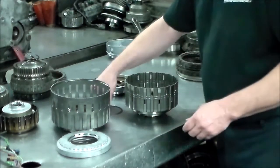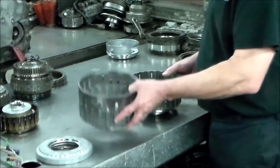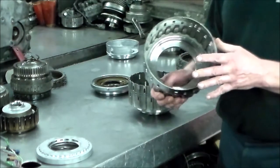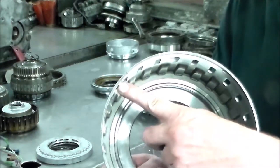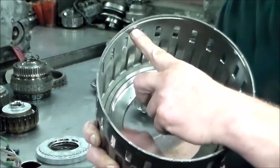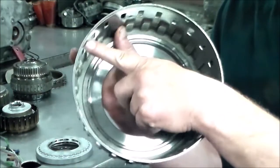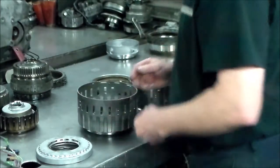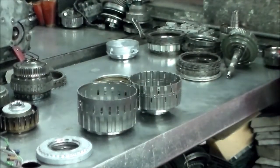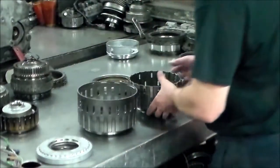Okay, now, as far as these drums go, these drums kind of have to be lined up, and let me explain what I mean by that. This tab here, there's a few of these tabs. I'm hoping you can see that. There's one here, here, here. Okay, when you put these two drums together, let me just turn my light on.